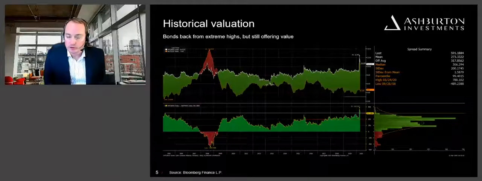So let's use the midpoint of that range. We expect that inflation is likely to go to around about 3% sometime in the next 12 months, which means that if you look at the current yield and compare it not to our previous inflation print of 4.6, but our forward inflation expectation of 3%, then our real yield is not 6%, but much closer to 7.5%. Now, quibbling about whether inflation is going to be 3 or 3.5, it's likely to be somewhere between 3 and 4. That means that you're getting between 6.5 to 7.5% real rates on SA 10-year bonds.